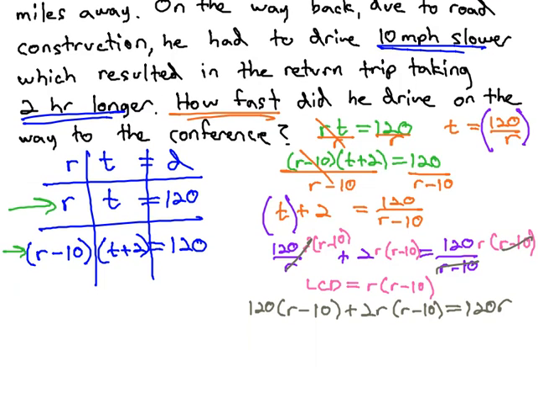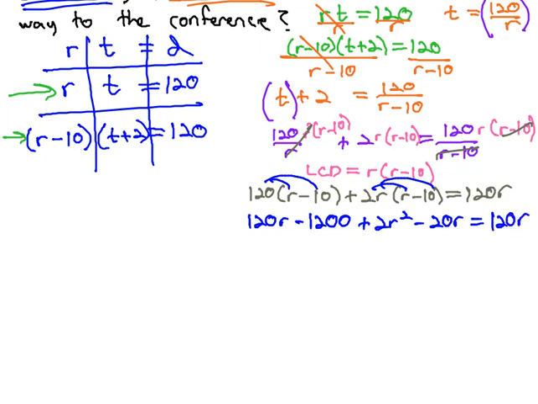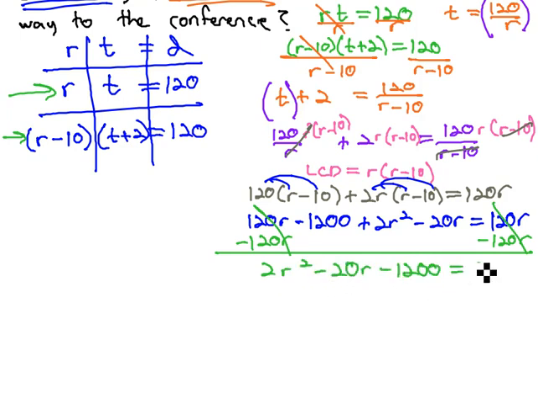As we start solving this equation, I'm going to scroll to buy us some more room so that we can focus on our work here. Distributing through the parenthesis, we have 120 R minus 1200 plus 2 R squared minus 20 R equals 120 R, which is kind of nice because you might notice we've got this 120 R on both sides of the equation. We can subtract out 120 R then from both sides to make our equation equal 0. Let's also put things in order. We have 2 R squared minus 20 R minus 1200 equals 0.